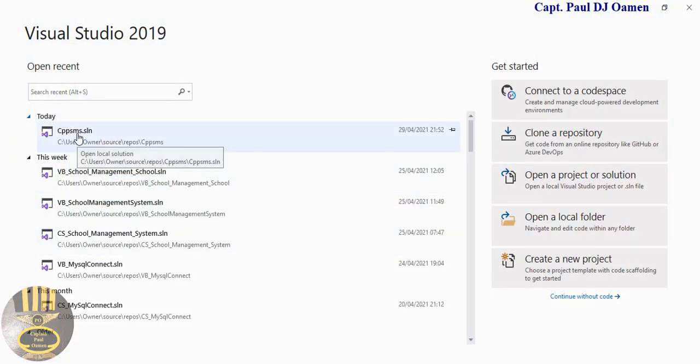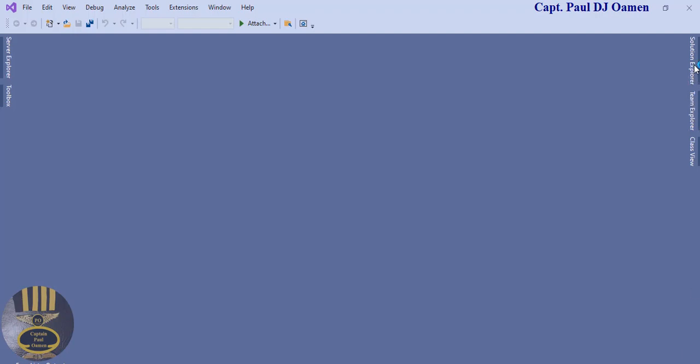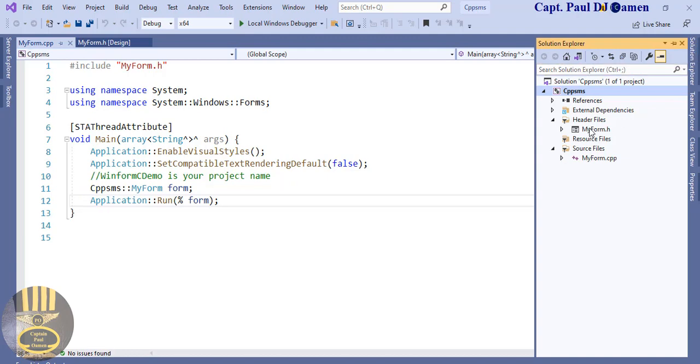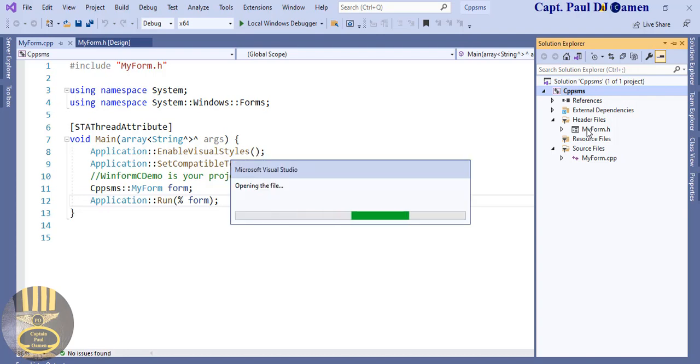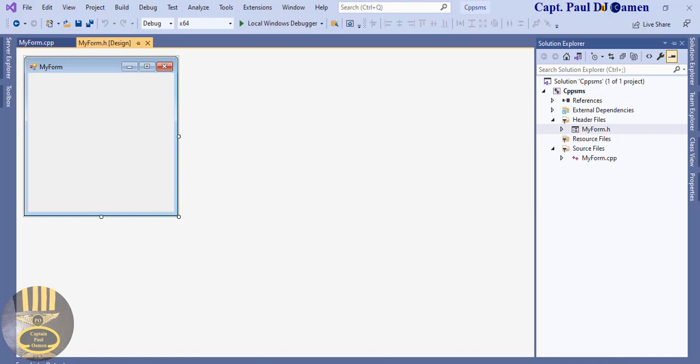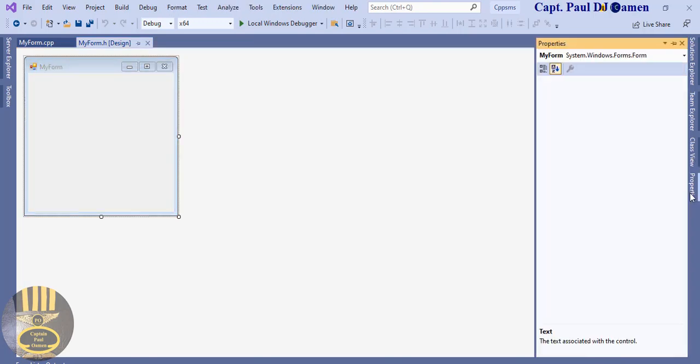I'm going to click on that and let's go straight into the Solution Explorer. It's coming up. There. As you can see, those are the lines of code copied from the forum. So let's go into the Solution Explorer now, and right there, that is our form. It's now generated. Double click on that form. It's coming up. There, that's the form. So let's go straight into the properties of that very form.